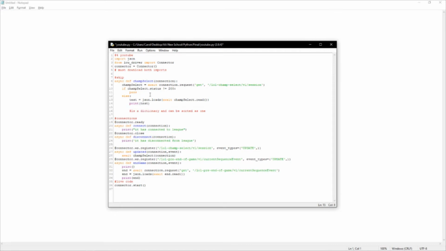So you can go into test, and then let's say inside the game there's teams, which I believe there is. And then you go to the first player and you want to get their ID or something, right?